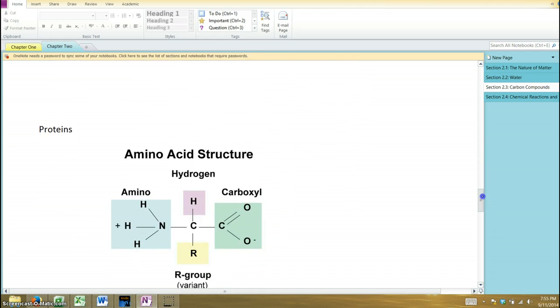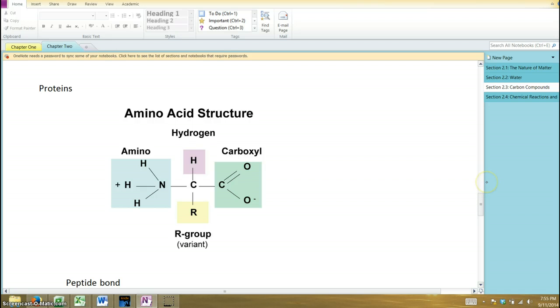All right, proteins, the other type of macromolecule. The basic unit or monomer of a protein is an amino acid, and you've probably heard of them, I imagine. Amino acids consist of this unit here, this C with the two O's. That's known as a carboxyl group. And this nitrogen with three hydrogens, known as an amino group. And then there's a carbon in the middle with a hydrogen attached. And then what's known as the R group.